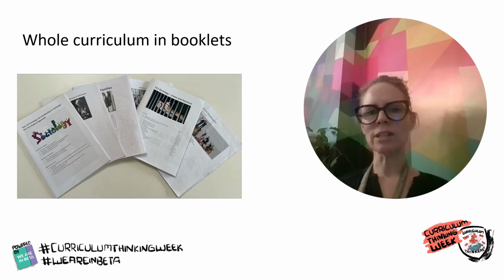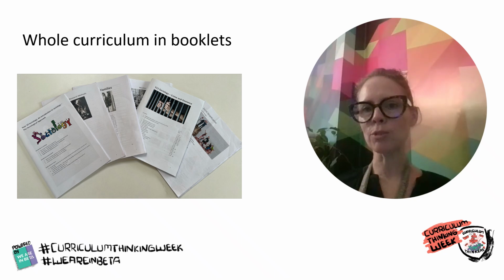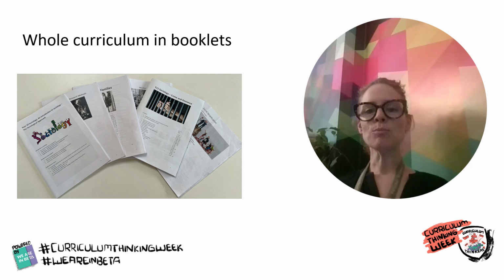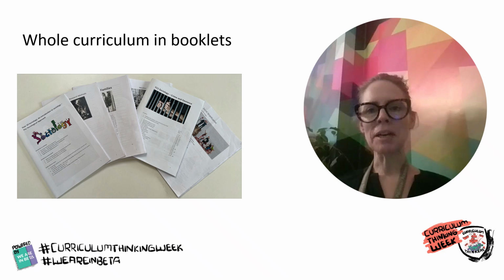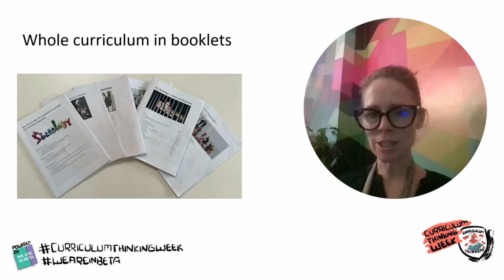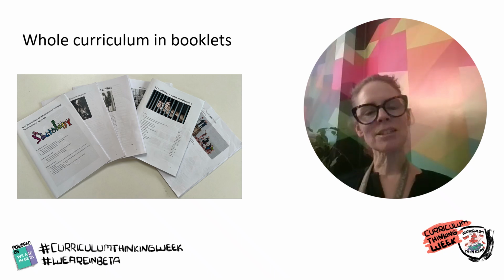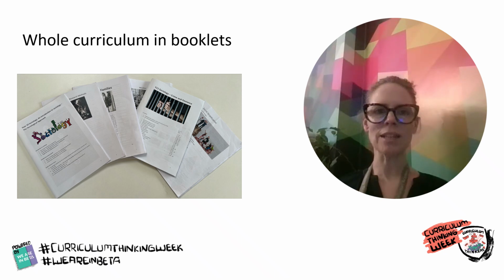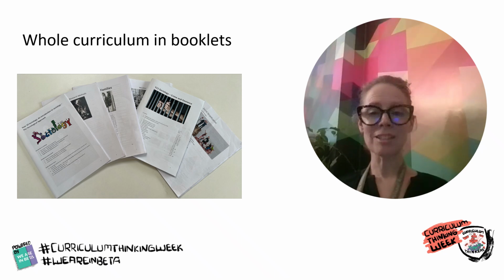And so I did some research, and that research led me to a book by Jo Facer, which is called Simplicity Rules. In that, she says, tell them what it is that you want them to know. Then be confident that your subject is interesting without all those bells and whistles, which of course it is in sociology. So then I started to think really carefully about exactly what I wanted the students to know, rather than just covering an area of the specification or an area of the textbook. And I knew I really needed to reduce the curriculum, and I started to think about creating booklets.